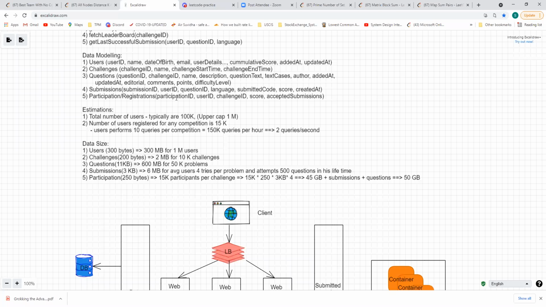Yeah, so you will have many users participating in a particular challenge. Maybe 30,000 users participating in one challenge ID. So there will be 30,000 users for just one challenge ID, but you will have many challenges also, and many users participating. So this table will be a huge one. And this will help in calculating the leaderboard as well. All the leaderboard calculations will actually be done by this table.